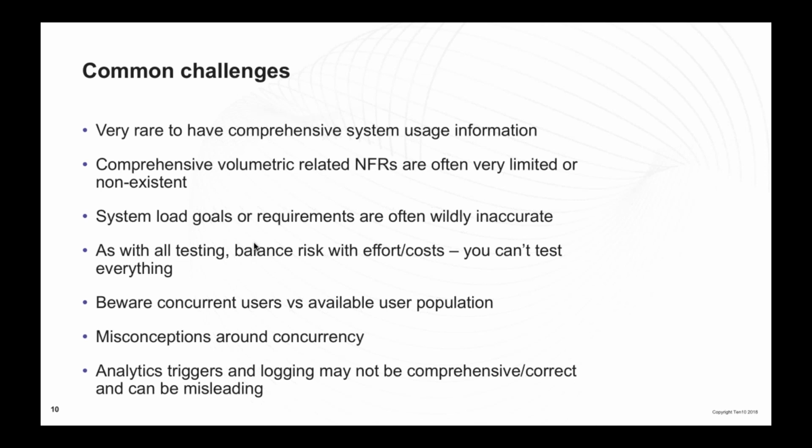Also be wary of the idea of concurrent users versus available population. If you have 10,000 users that can use your system and are registered for it, that doesn't mean you will have 10,000 of them concurrently at a point in time. Also, if you do have, for example, 5,000 users logged into your system or into your application, it's also very important to understand how much activity is actually going on and how much load all those users are applying.